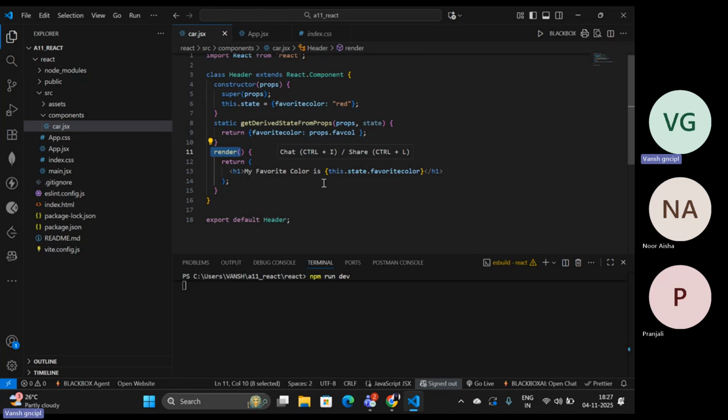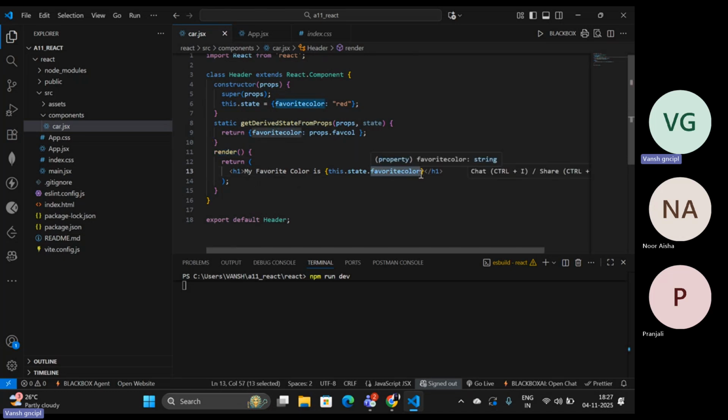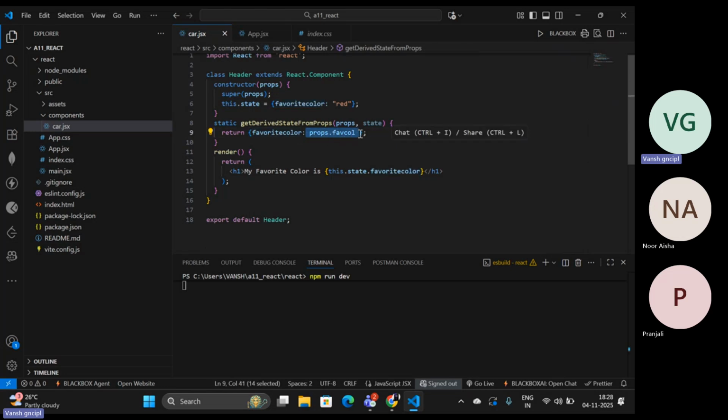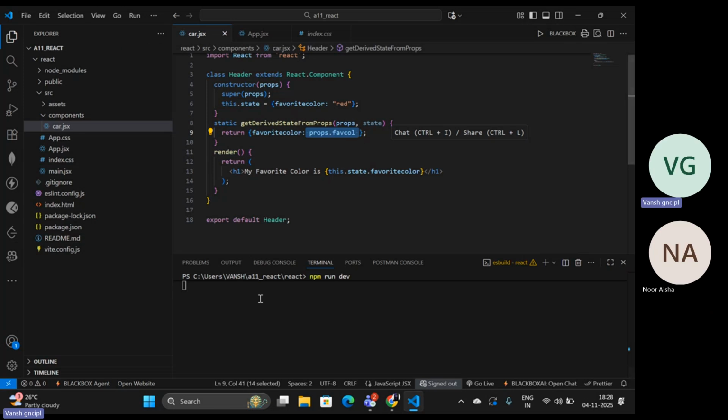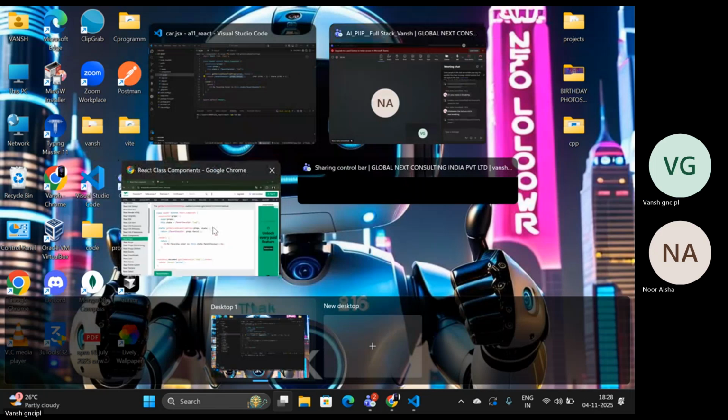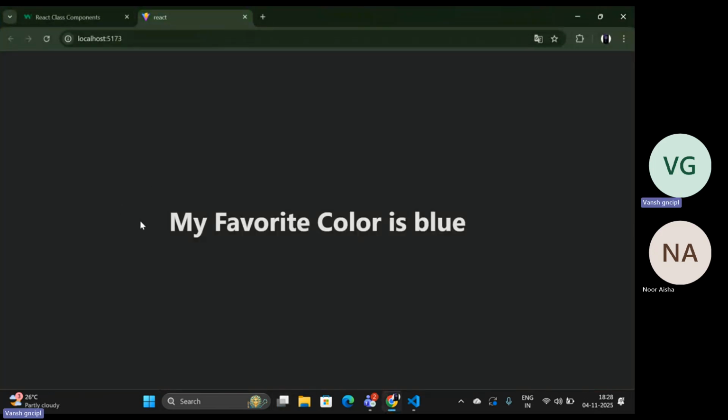My favorite color is this.state.favoriteColor, so it will provide the output by the current value of favoriteColor, which is whatever is coming through the favcol prop. Favcol stands for favorite color. So let's execute it and see what we get. You can see in the output we are getting, my favorite color is blue.